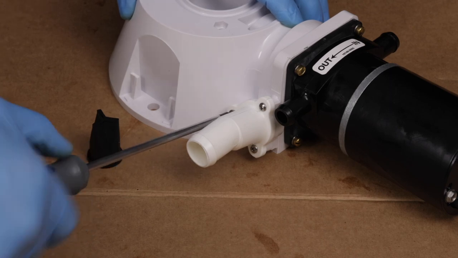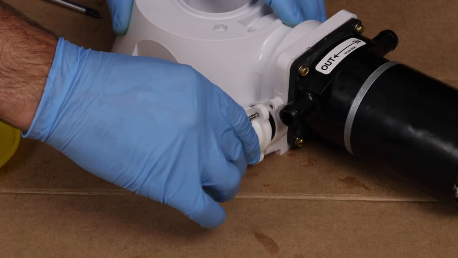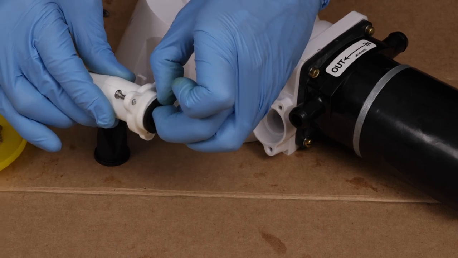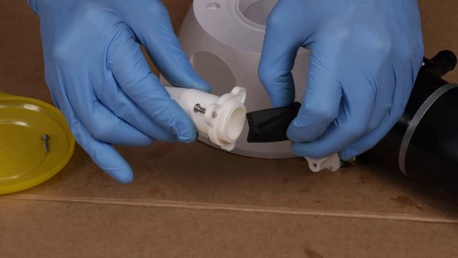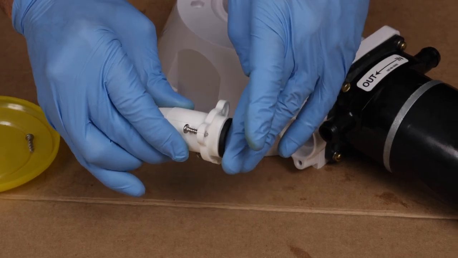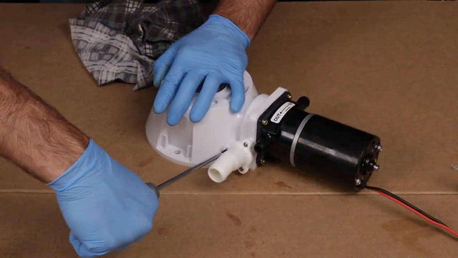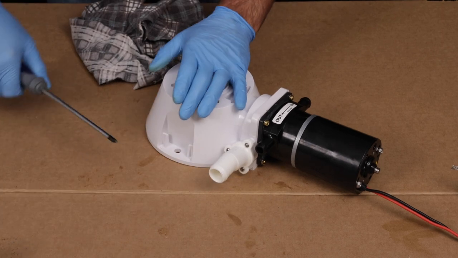Next, remove the discharge port. Remove the joker valve from the port and install the replacement, pushing it all the way in until the flange is fully seated. Then align the discharge port mounting holes. They'll only line up in one position and reinstall the port.